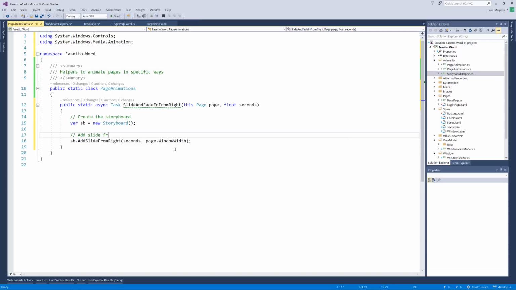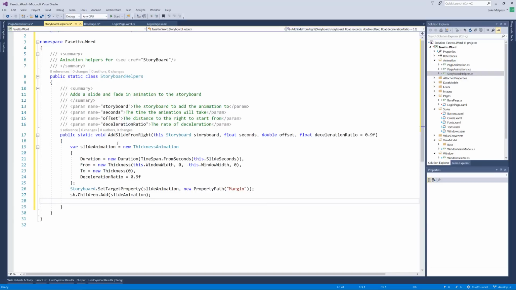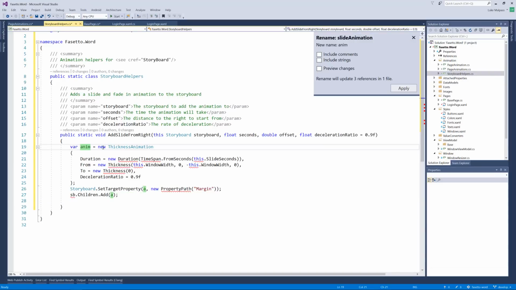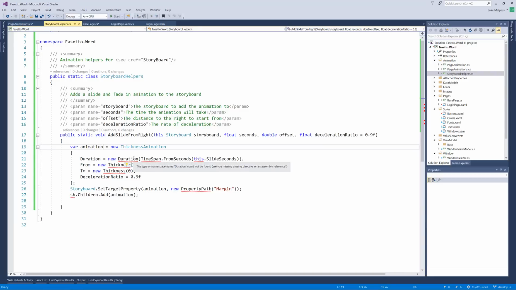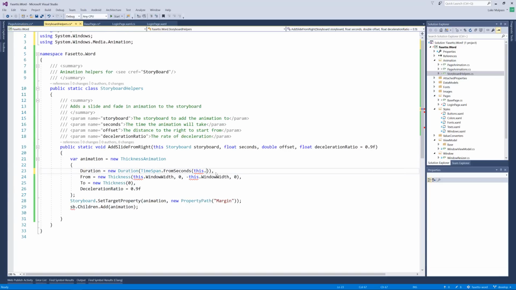So add slide from right animation. Paste this bit in. We've got the storyboard, so we create the animation. Let's just call this animation. The duration we need, time spans there, and instead of this dot slide seconds, it's just seconds. There's not this dot window width now, it's the offset we've passed in, and then minus offset. Deceleration is deceleration ratio.